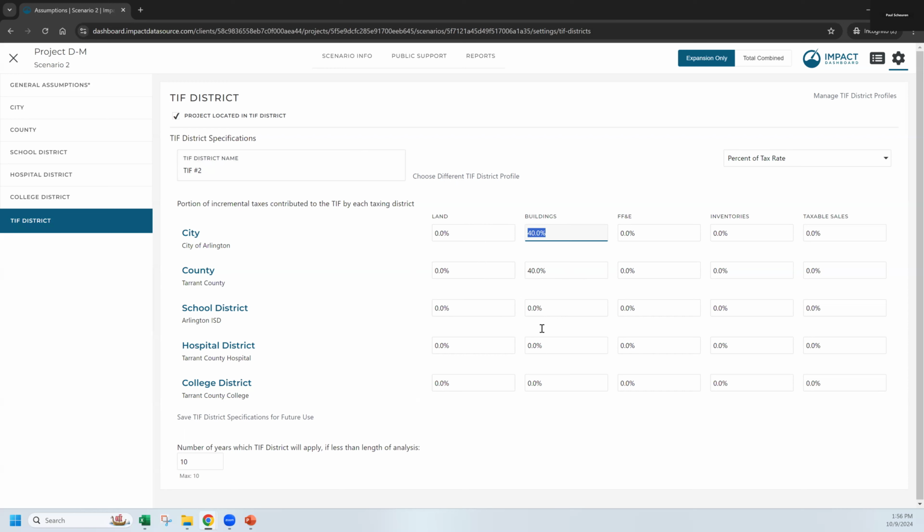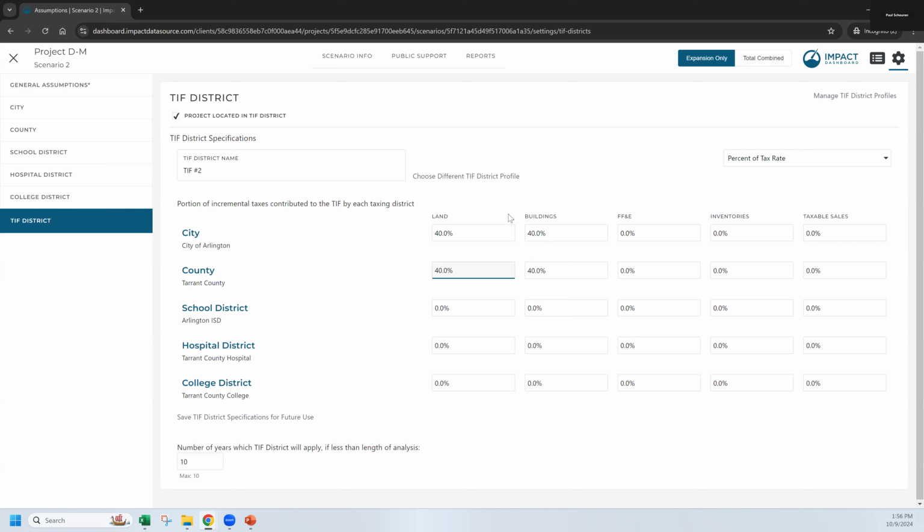In this case, we were focusing on the building, but let's also do the land. So it's all of the real property improvements, all the real property increase will be the focus. So 40% from the city and 40% from the county are going to go to this TIF or TIRZ. Again, in a lot of states, it's 100% and it's for all of the districts. We have this flexibility here because in Texas for a TIRZ, very often it might only be the city doing 100% or maybe the city doing 50 and the county doing some portion or something like that.